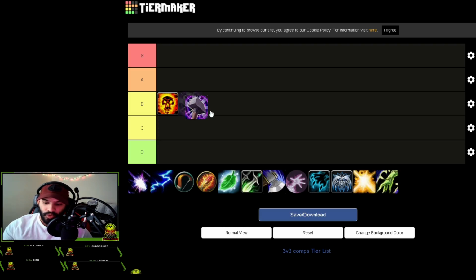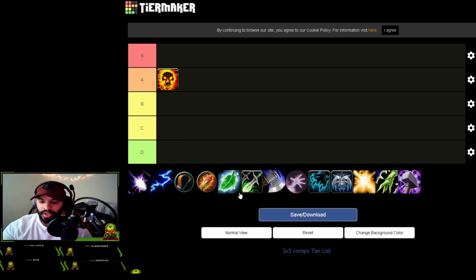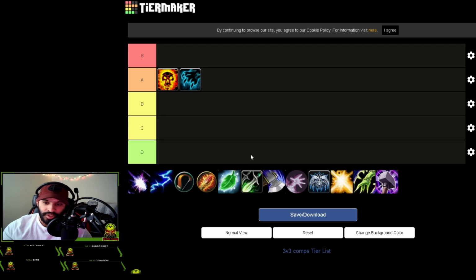So now we're going to move on to the A tier, just because those are the only two B tiers I feel are in the game for Shadow Priest. Obviously, there are other comps you can run that I just don't feel are as efficient. But for the A tier, we're going to move on to one of my favorite comps in the game, which is the Shadow Priest Feral Paladin.